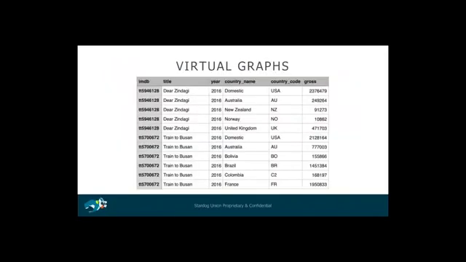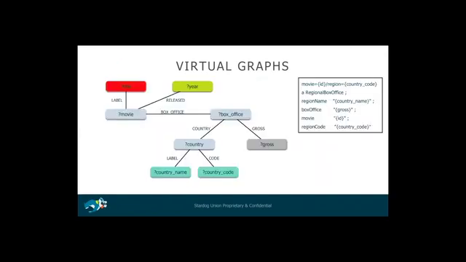So again, a little bit of background here. Our virtual graph, this is our table we'll be looking at. It has the movie name, year, country. We have a country code and the gross revenue in each of those locations. So if we take a look at this piece here, what we originally had is just this.